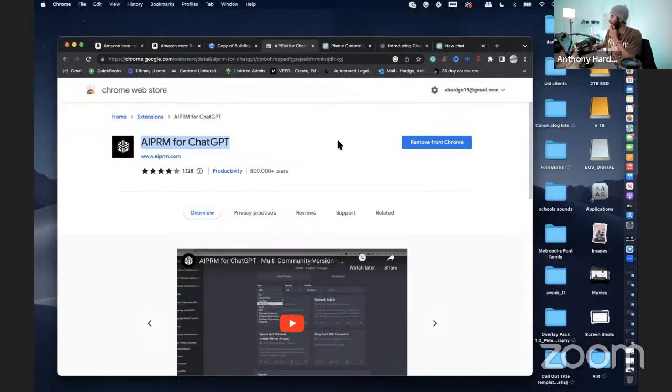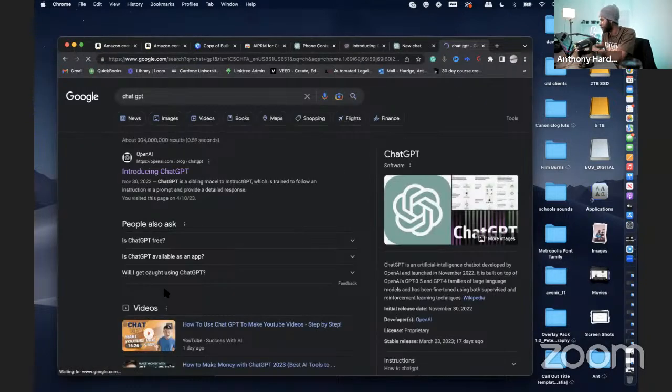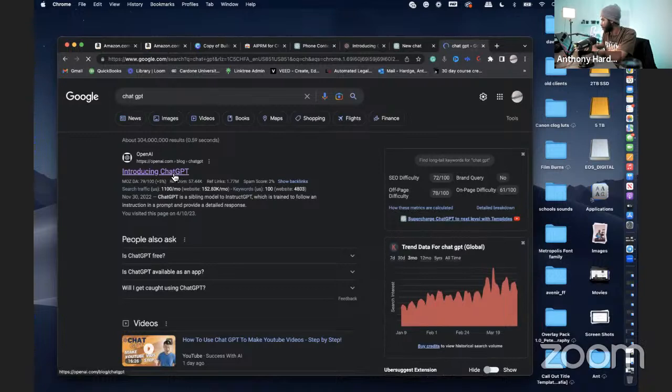And so, for those who said they didn't have it, has anybody heard of Chat GPT before? And if you haven't, it's a really powerful tool. Okay, cool. So here's the next thing that we got to do then. So we're going to open up a new one. We're going to type in Chat GPT, just like that. And you're going to click on this. It's going to be the first thing that pops up. Okay. I'm going to click on it.